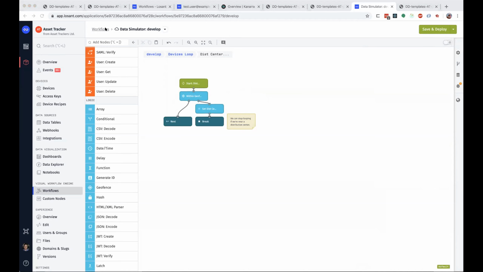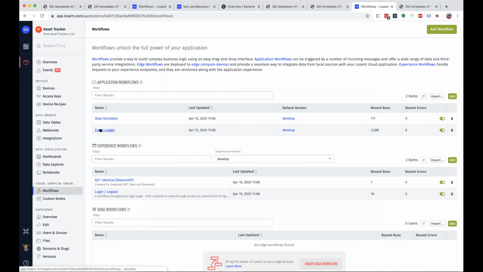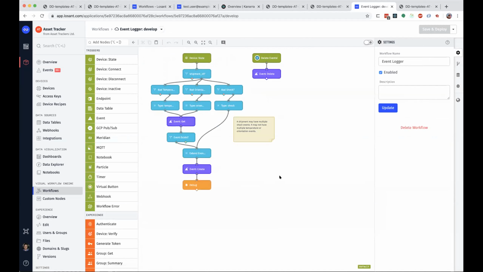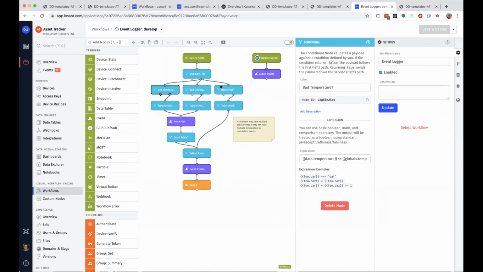Going back to our workflows, I also want to touch on the event logger. This is the primary driver of, well, the driver of the events that are logged inside of this template. So just a quick flyby here. What's going on is every time one of my devices reports state, and that's going to be every time my device simulator workflow fires for each of my 5 devices, I'm checking to see if the temperature, orientation, or shock values fall outside of what I have deemed acceptable ranges.